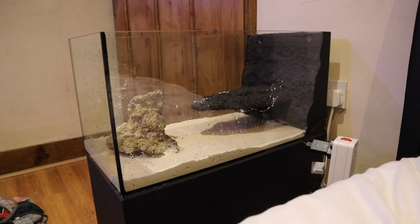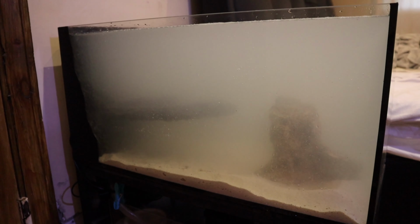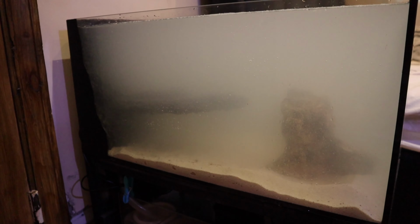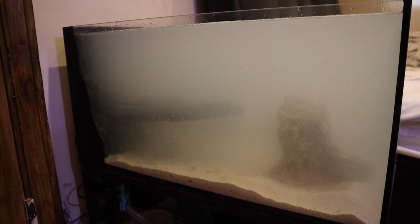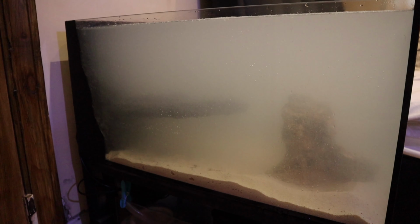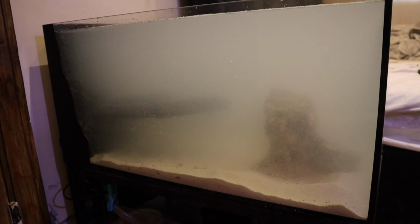This is how the tank looks after filling it up, and it is quite murky, as expected. The salt water that I've put in this, I did mix up literally just now, so it hasn't had time to settle, and I'm not too worried about that, because it'll sort itself out in the tank anyway. It's all flowing now, everything's running, so it's just a case of leaving this to settle, sorting out any of the other bits, like sorting the sand out, making sure it's all level.